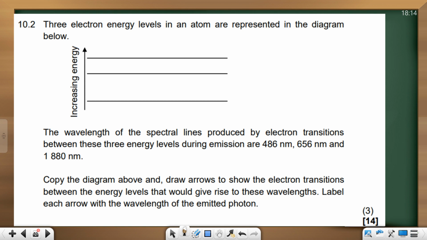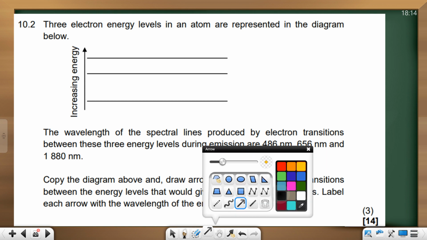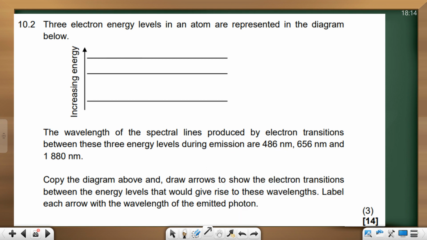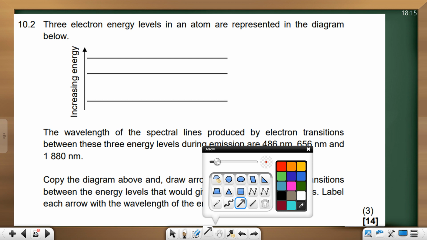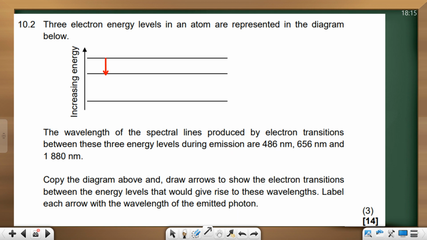Okay. An examiner is talking about, let's see. They said emission. What I was looking for. Emission. Are my arrows going up or coming down? Coming down. Right? Okay. And let's see how many arrows we can draw here. We can draw this one. Let me see. Make it thinner. We can draw this. We can draw this. And we can draw this. Right? Do you see the 3 of them?